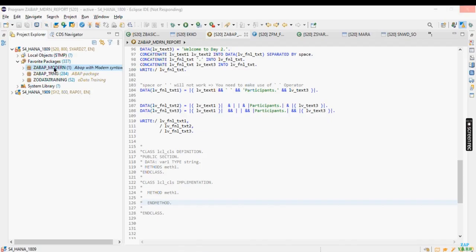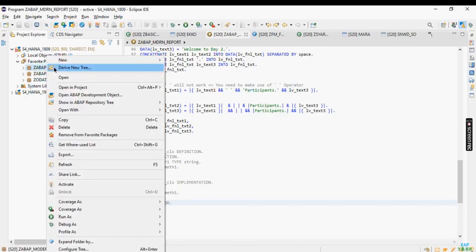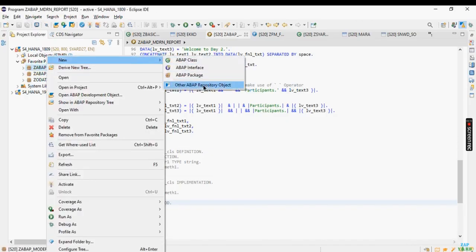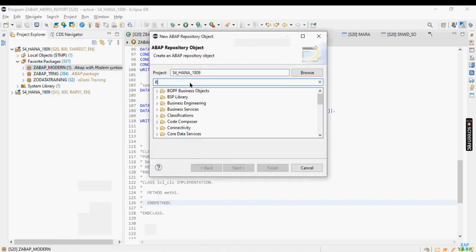I think our team would have also given you a solution for that. Did you try that out? Yeah, I tried it. I understood your point. So if you just write report, you will get a report definition and all those things. Or if you write program, you will get the source code library ABAP program. So you need to type in this keyword and you need to go to this ABAP program. Okay. Got the point? Yeah, understood now.